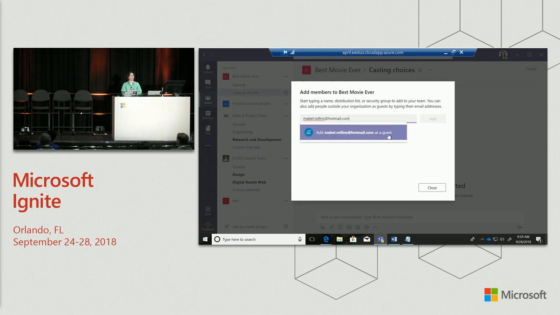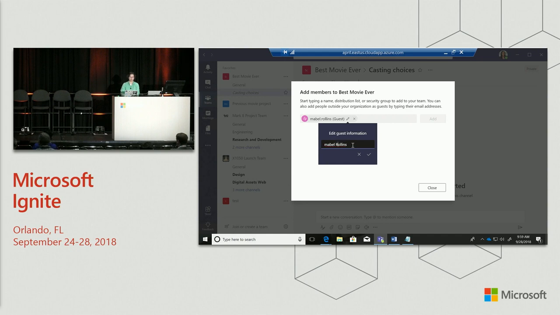But it gives me this experience to invite Mabel as a guest because it realizes that Mabel is not someone in the system already. And as April, if I were to get that message and I wasn't intending to invite an external person, that would give me some pause and make me realize, oh wait, I'm not sharing with Mabel down the hall, I'm sharing with Mabel somewhere else in the world. So that would make them change their behavior. But if that's what she's intending, that's fine.